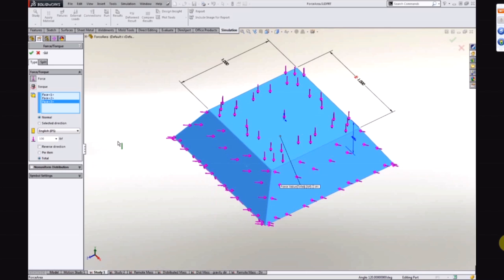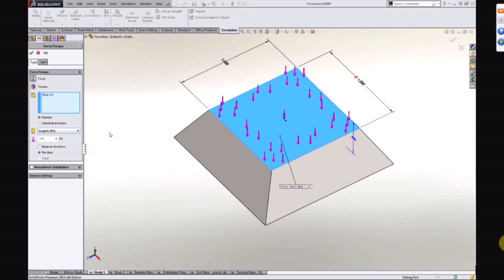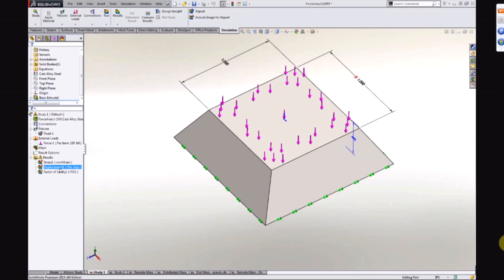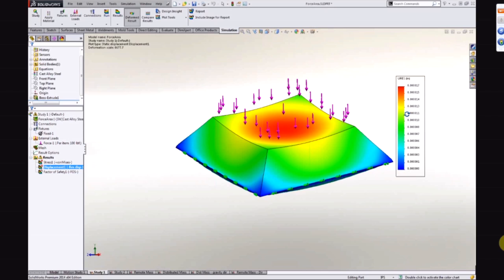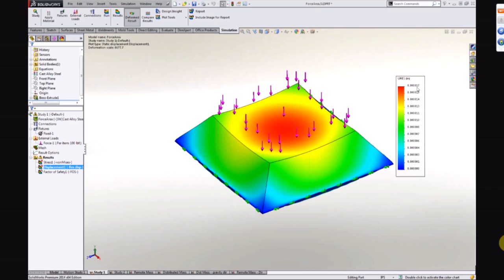These smaller faces will get a smaller proportion of it. But in this case, I really just want to apply it to the top. Apply 100 pounds of force to the top. I can run the analysis, and I can get a result where the displacement is, in highly scientific terms, lots of zeros and then 17. So remember that number.